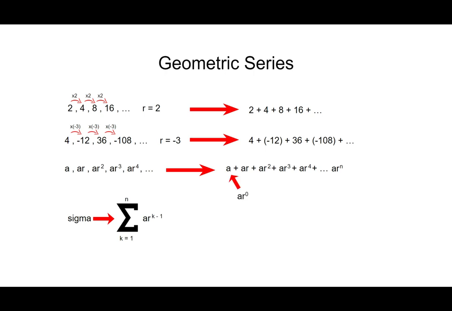And you would write minus 1 because if you have a times r to the 1, it would just get a times our common ratio, which we don't want for our first term. As you can see, our first term is just a, and so we subtract 1 from the exponent to get 0, and it would leave us with a times r to the 0th power, which anything to the 0th power is 1, and so you just get left with a, which is what we want for our first term, and that's why we subtract it.